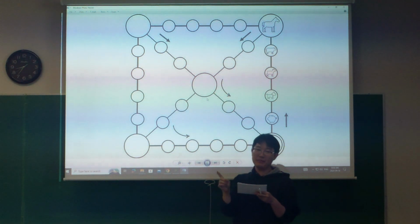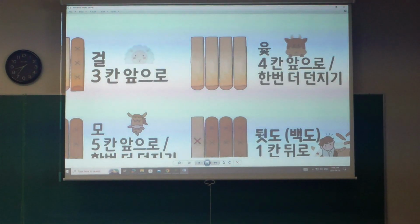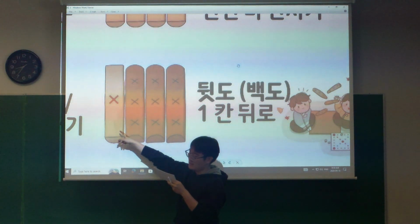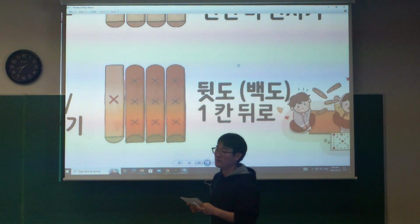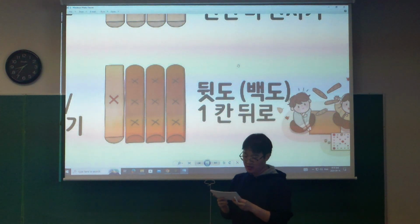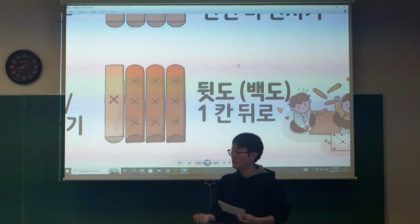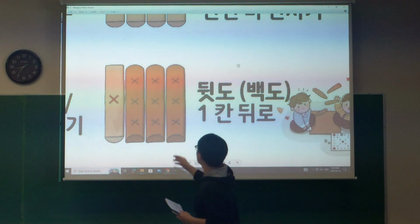Also, you can move one spot back when three stand with the surface up and one flipped with a marking X. Marking like X or something else, whatever you want. That means a backdoor. If you get a backdoor without your team tokens on the board, you have to draw again. If you want to get a backdoor, you need at least one of your team tokens on the board. If not, you have to draw again. Did you understand what backdoor means? This is backdoor.